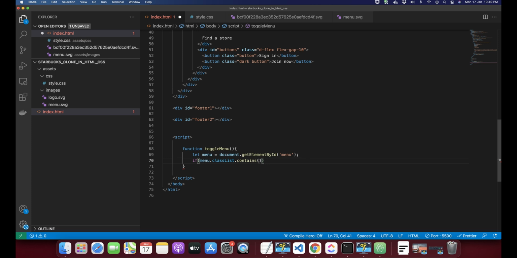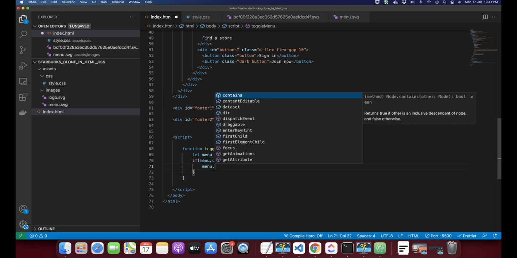So we can use this thing. I am saying if menu has active class on it, then I would just remove the active class. We just have to add and remove the classes, and not much. We are not going to add any more rocket science on it. So just this simple thing.